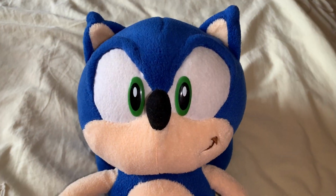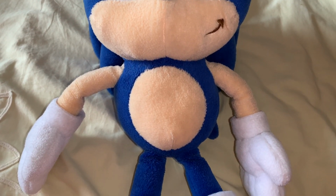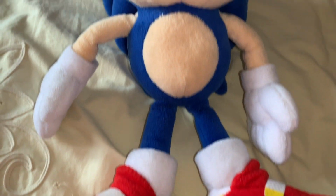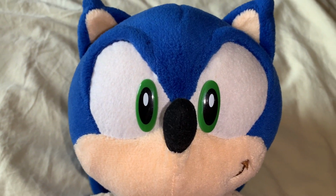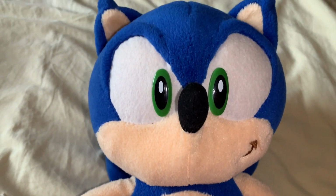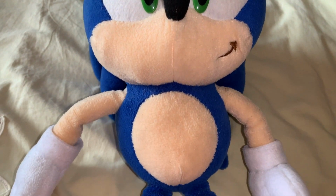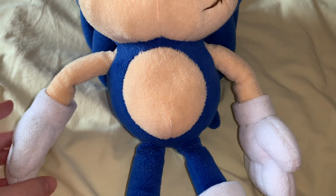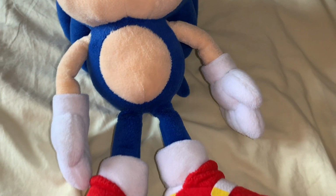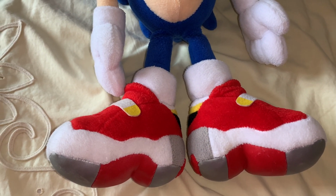So this is the actual finished result. I must say the actual skin tone has come up a lot brighter. I thought originally the white sections around his eyes would come up a lot whiter. On camera they are, because I've got the light on, but they're pretty much still the same. I think there is a slight difference in terms of colour. But overall, it was a bit of a nightmare, I must be honest. It's something that I wouldn't do in a hurry. But it was an interesting experience though.